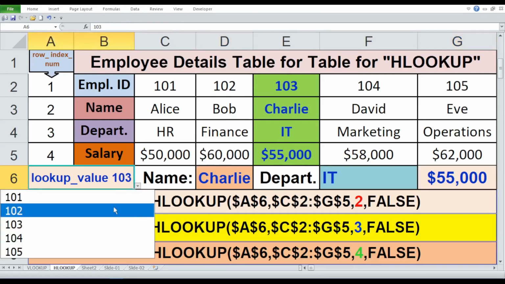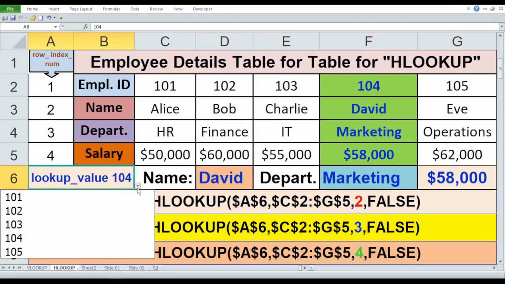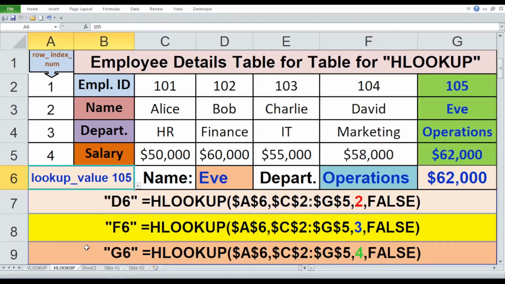When selecting 104, the results are: Name, David. Department, Marketing. Salary, $58,000. Finally, when selecting 105, the results are: Name, Eve. Department, Operations. Salary, $62,000. This concludes our demonstration of the lookup function in Excel.